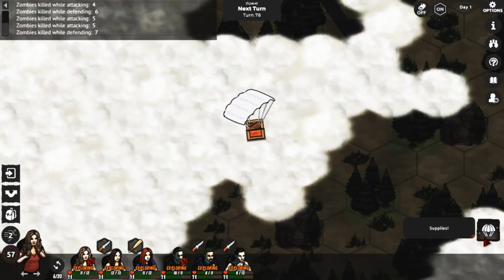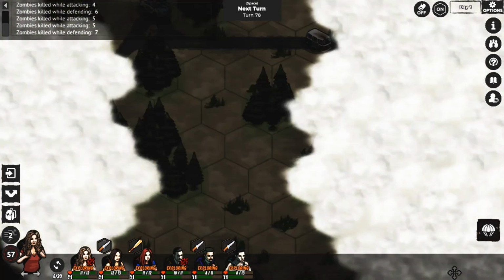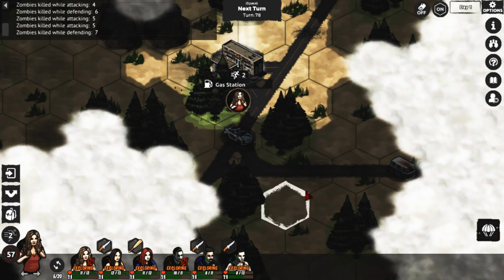Supply drop all the way over there. No, we relatively know where it is. The problem is it's not marked on the map, which is a shame.